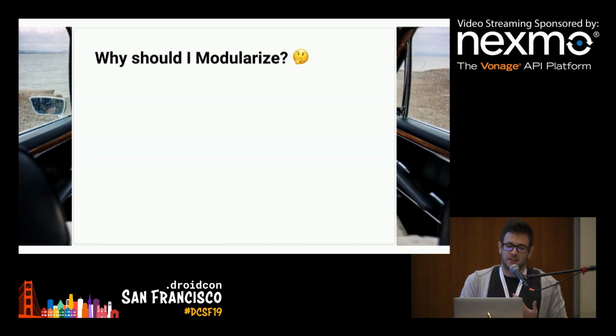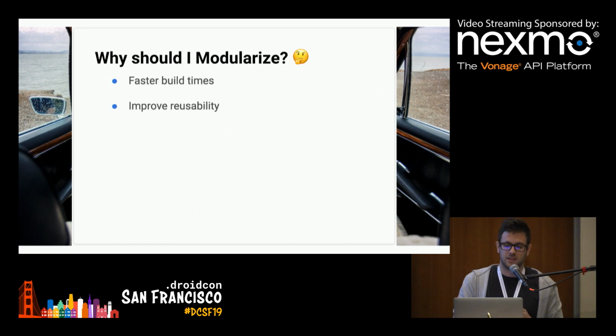So now that we've covered faster build times, which I think is one of the most important ones, I want to go over some other reasons why we should modularize. Improved reusability means that new modules won't need to depend on your monolith just to use a specific functionality. And having a top-level module also helps give more visibility to it.